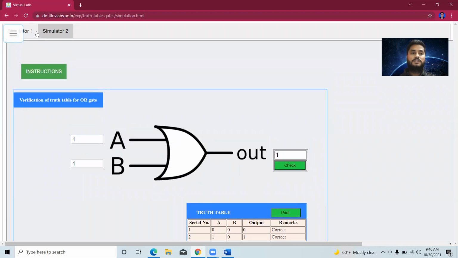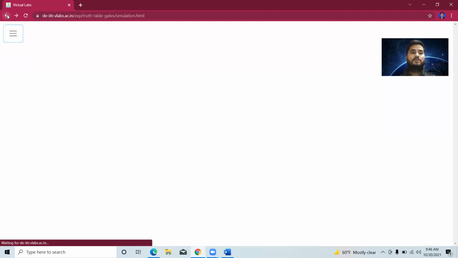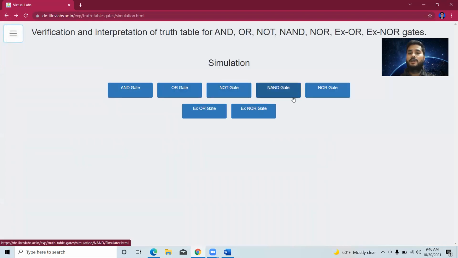Likewise, we should follow the instructions for other gates, and we can do the virtual lab for the other gates: NOT gate, NAND gate, NOR gate, XOR gate, and XNOR gate. This is the virtual lab for logical performance verification and interpretation.